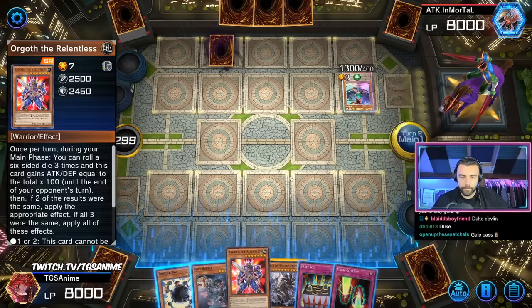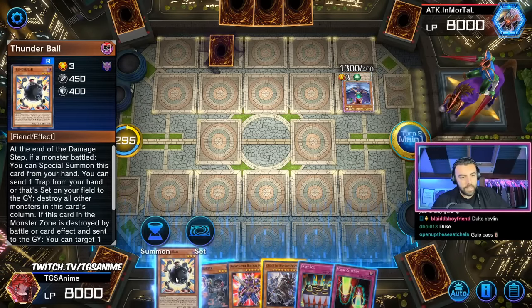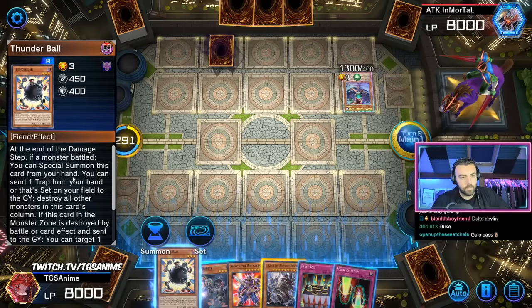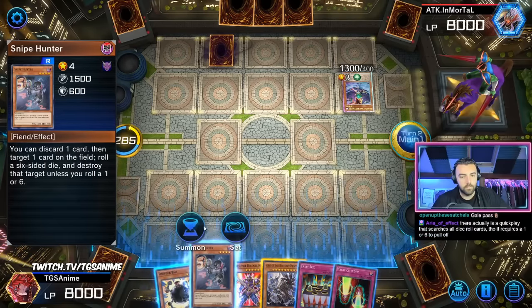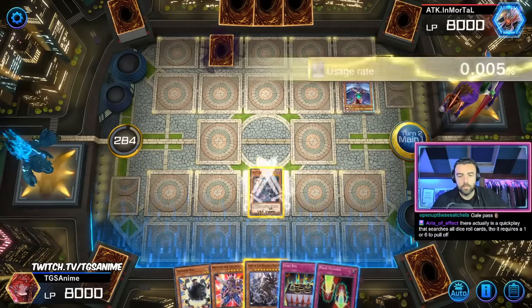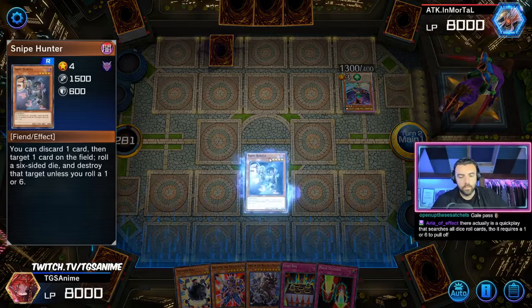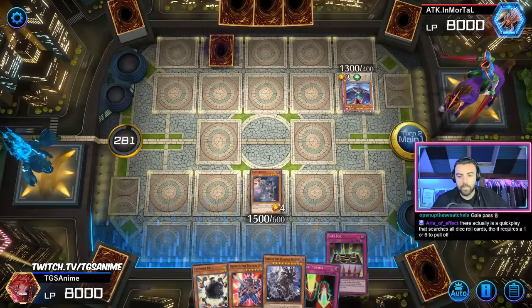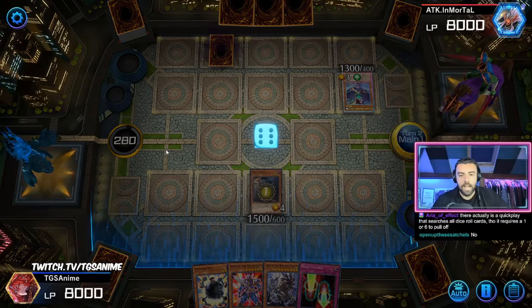There's Orgoth. At the end of the damage step, if a monster battled, you can special summon this card from your hand. You can send one trap from your hand or that's set on your field. Destroy all of the monsters. Ooh, that's kind of cool. Should I try and destroy his back row? Snipe Hunter's effect. Dump Fairy Box. I like Fairy Box, but anything but 106. No!